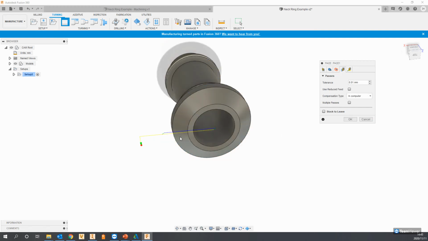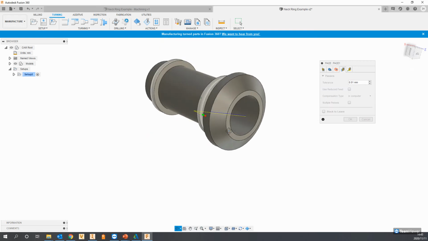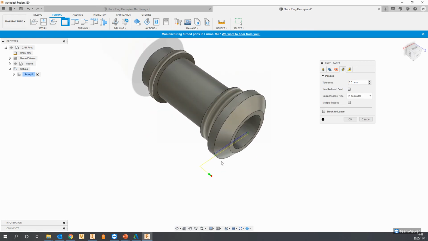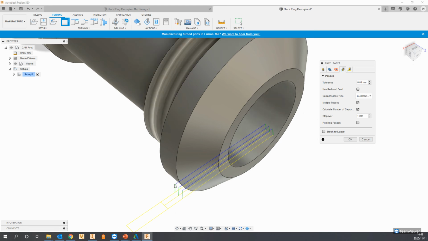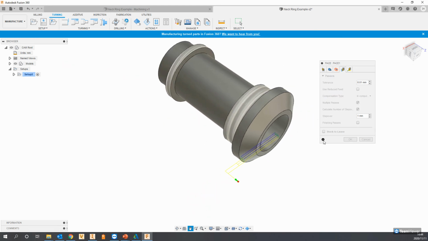Your passes, this will define how many or how deep each cut can be. For example, in this case, you can see the part that is generated wants to go in once and cut all of that 3 mil, I believe it is, 3 mil off the face of the stock. I can set it to choose multiple passes where I take 1 mil at a time. So you can see it does 1 mil, 1 mil, 1 mil, and that's your total of 3 mil taken away. Okay, I will leave it as such just so we can see what it does when we do a simulation.